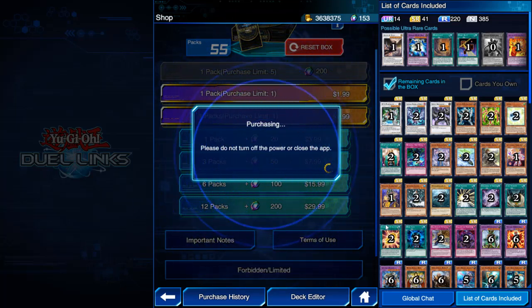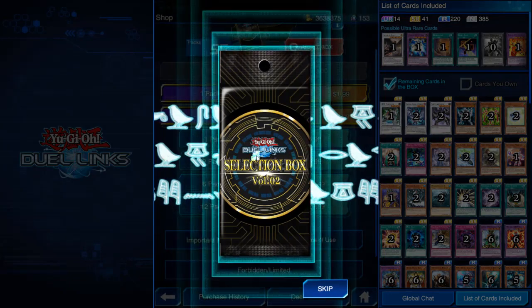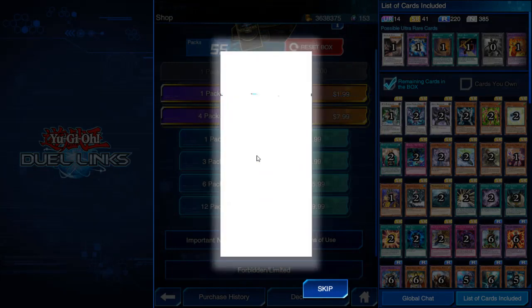Okay, let me go ahead and add that. Okay, click on that. And let's wait for it to load. I wonder why it takes so long for that to go through. Alright, transaction done. So here it is, it's 1 pack here. They should do a 1 pack plus an ultra rare, that would be really nice.